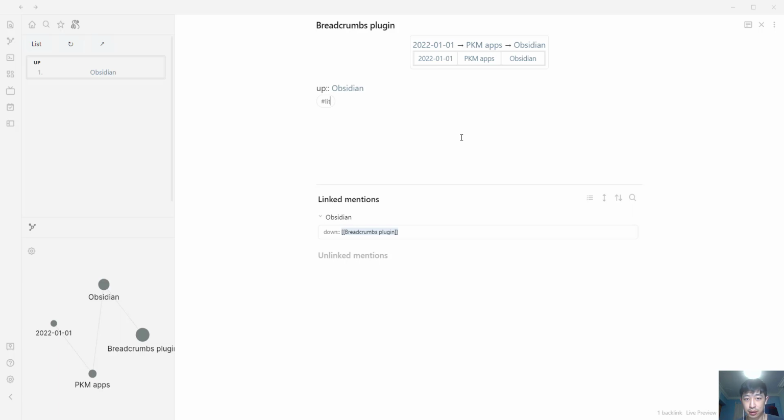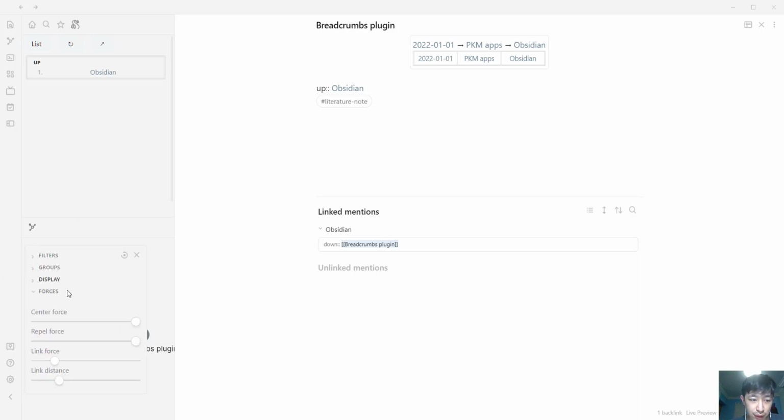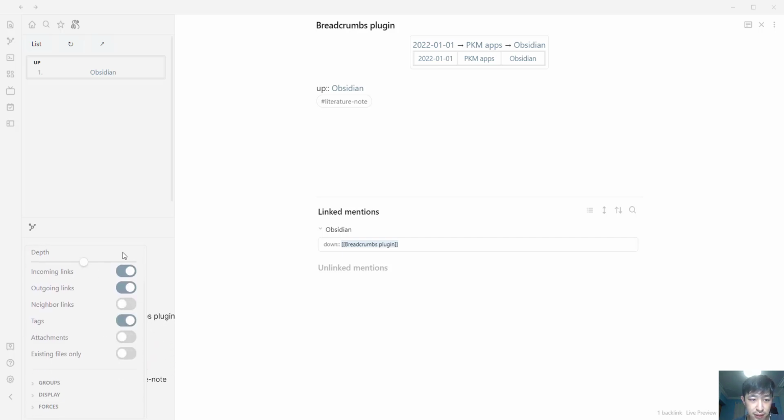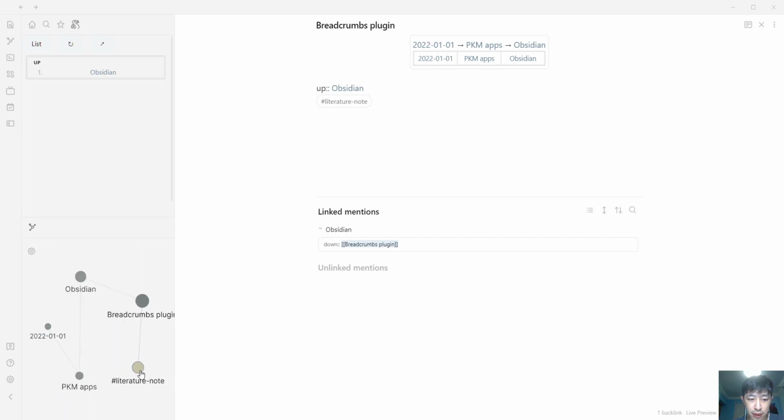So let's create a tag saying it's a literature note, and just hit enter. On the graph, you can also choose to show text, and then you can see the literature note over there.